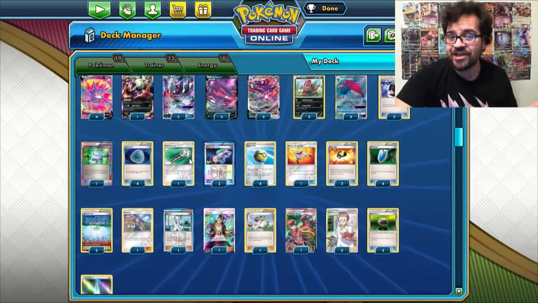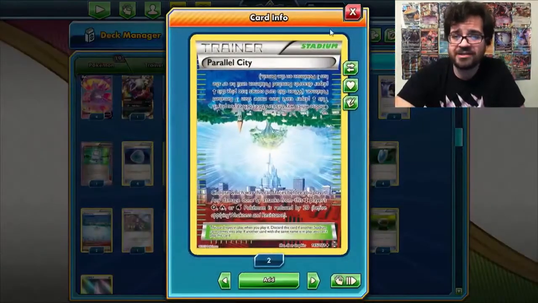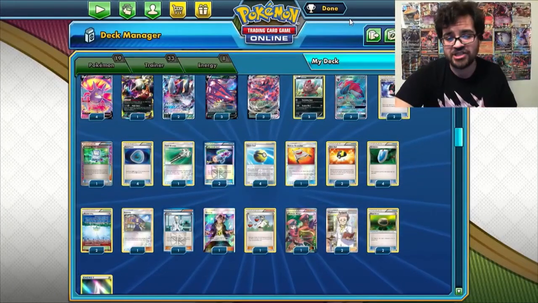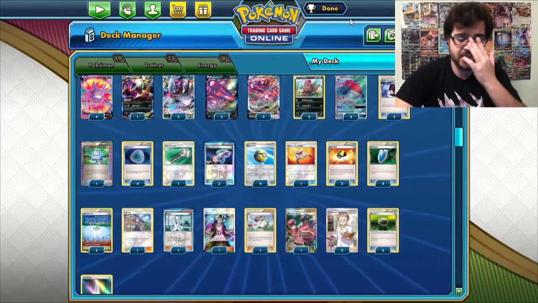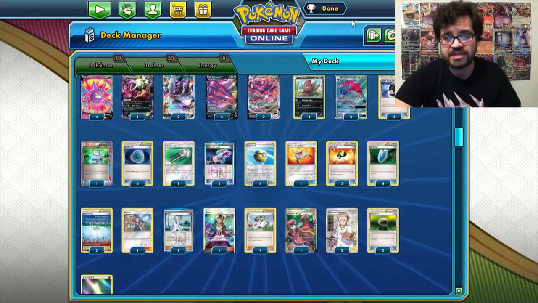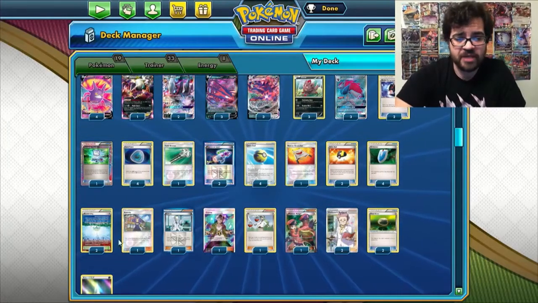That's why Dead End's so filthy, because it can just take surprise knockouts out of nowhere. We played 2 copies of Parallel City, and the only reason we went towards Parallel City and not any other stadium is that we never want Parallel City being used against us. So Parallel City makes a lot more sense to use in this deck against other people than Chaotic Swell. It also makes the matchup in our favour against the mirror match ridiculously good. So that's why we play Parallel City.